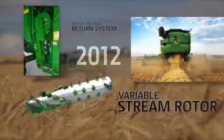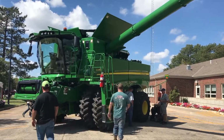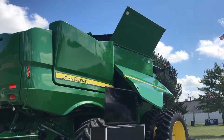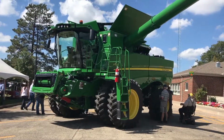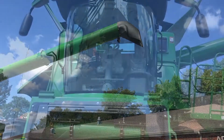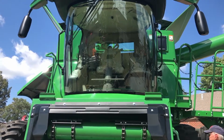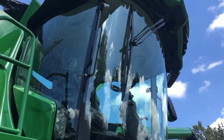One of the items that we'll talk about here on the machine we have sitting here today is the technology of self-adjusting. It's got a camera system on the clean grain elevator and a camera system on the tailings elevator, and those cameras analyze the grain as it's going through clean grain and tailings. It's looking for foreign material, grain tank quality and sample of that grain, and broken kernels. Based on what you input at the beginning of the harvest for grain quality and choices of losses on the ground, the cameras take over, analyze that crop, and start to make adjustments to that machine.